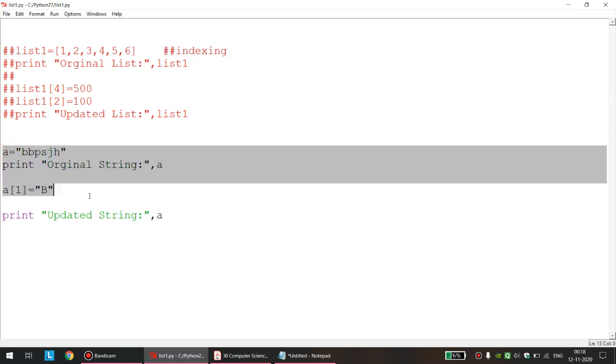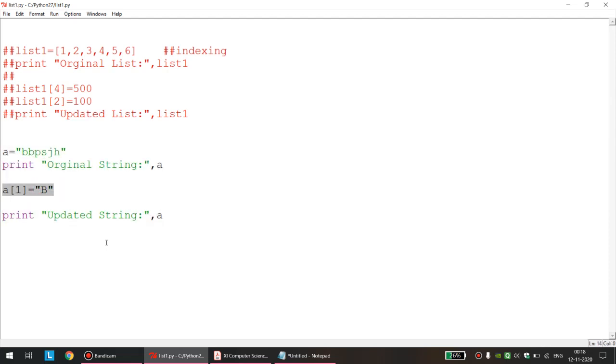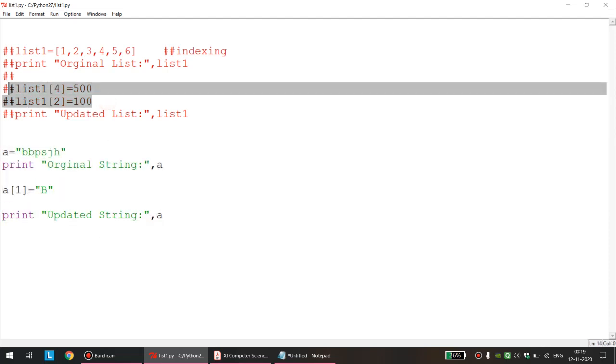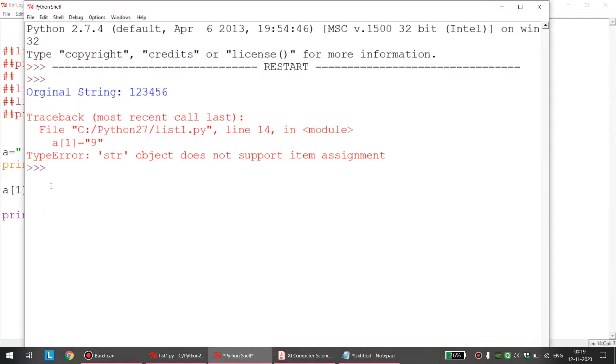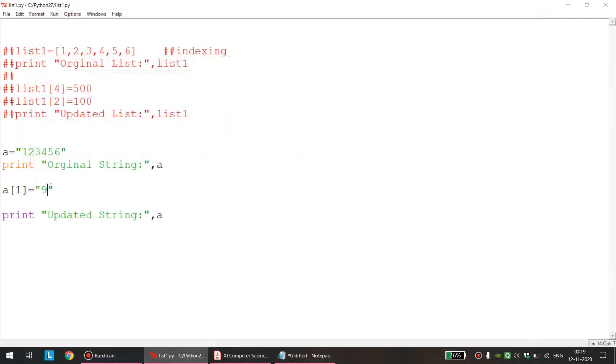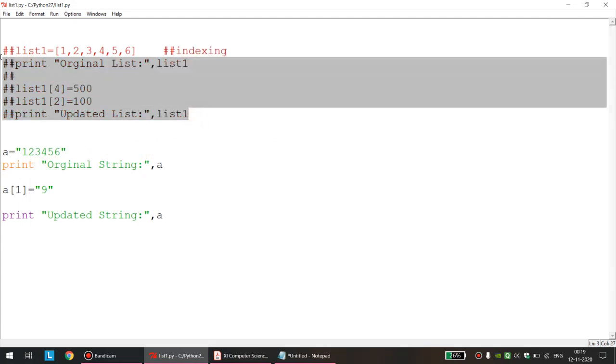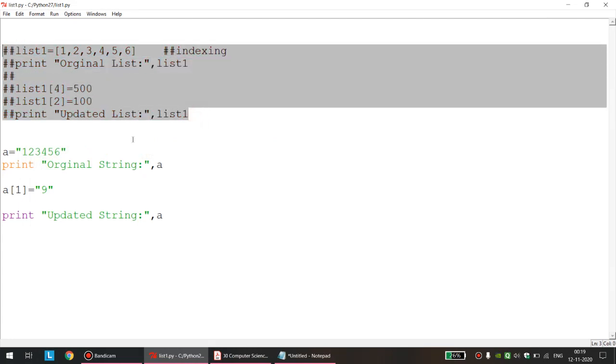By method of indexing, I am not able to change content of a string as I am able to change content of a list. Okay, let us try this with numbers also. You will feel that sir, it is not working maybe with characters. So let us try with numbers also. Suppose the first index I want to convert into 9, and again you see it is giving me the same error. So by method of indexing, we can change individual content of a list once it is created.